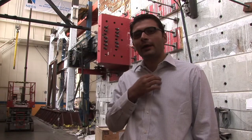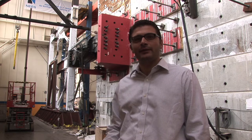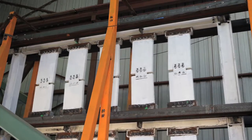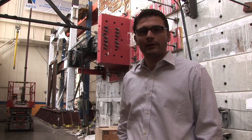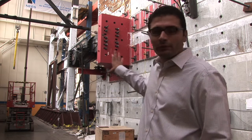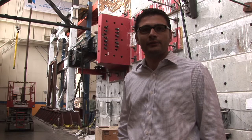What we did was integrated analytical and experimental research, and we validated this new system with an actual experiment of a two-story steel moment frame. We utilized the hybrid simulation here at the Richmond Field Station, where we actually tested the part of the structure that was retrofitted in the lab. The rest we modeled in the computer. We were able to validate this new system.